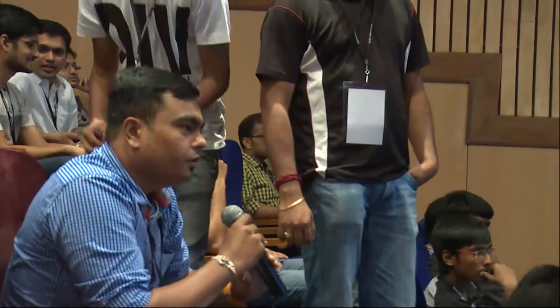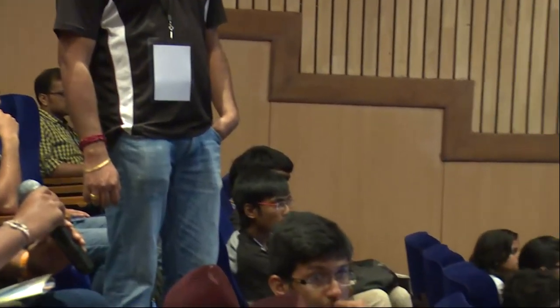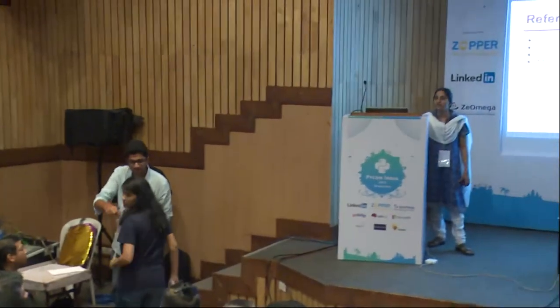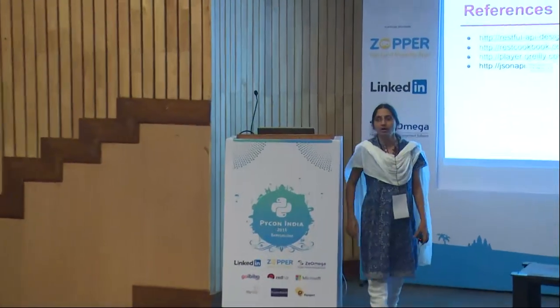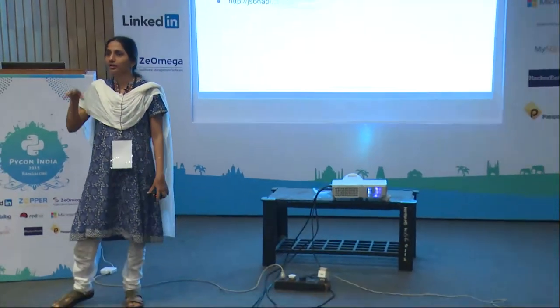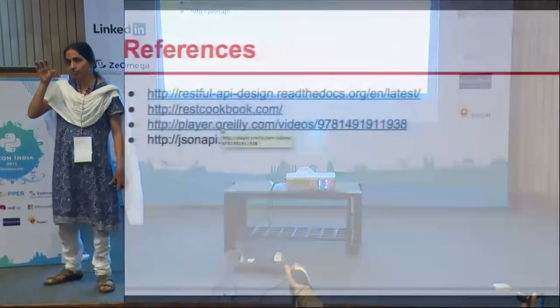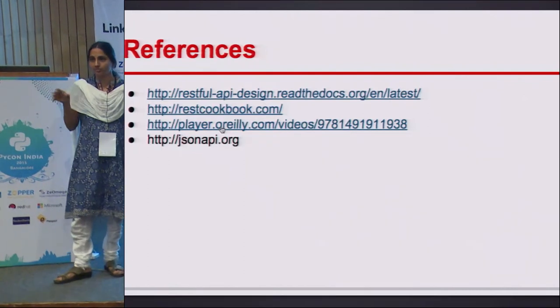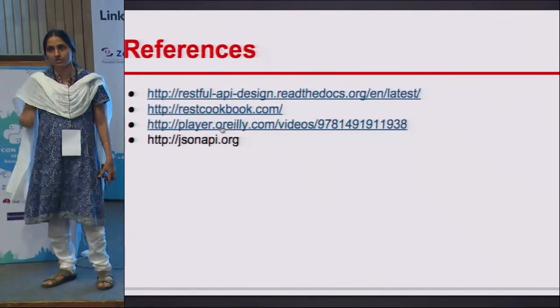No. Sadly, there's no standard for REST. There is a very good site that we have come across, jsonapi.org, which is trying to lay down a set of standards, but it's not actually standardized. It's an ongoing process where they suggest the URLs could be like this, the error handling could be like this, and so on. It's better for you to just go through jsonapi.org.